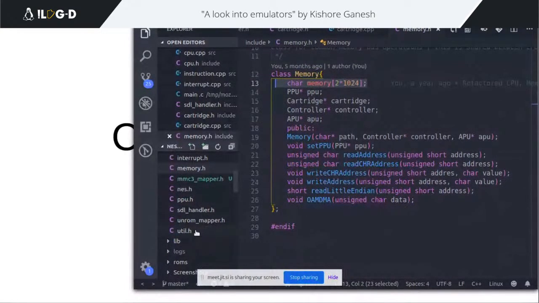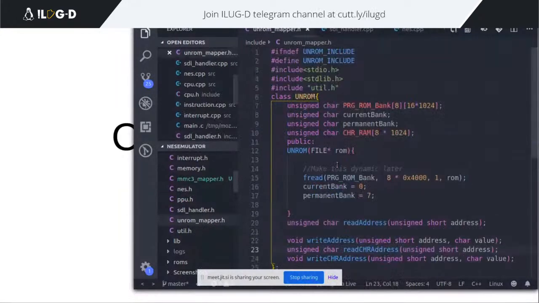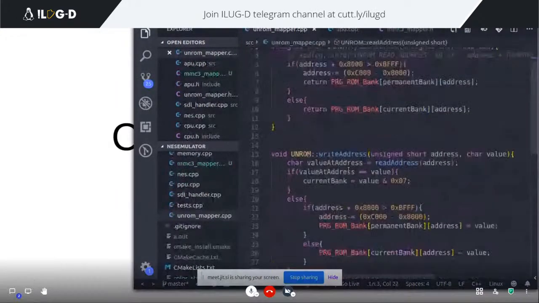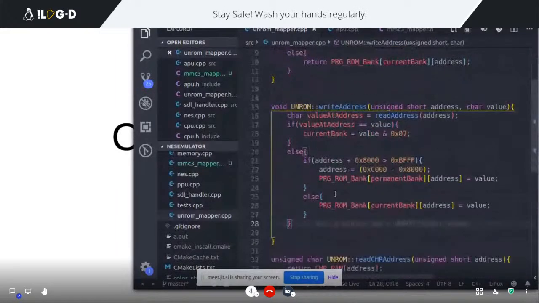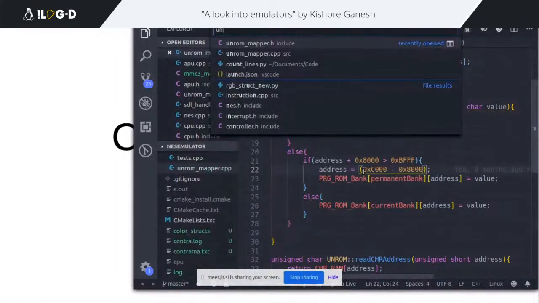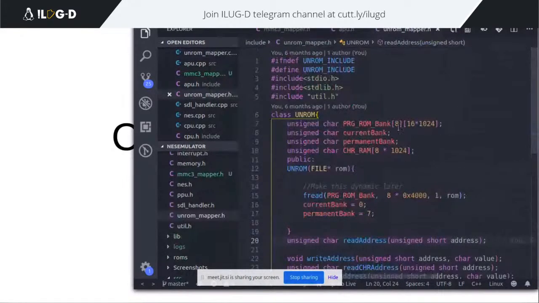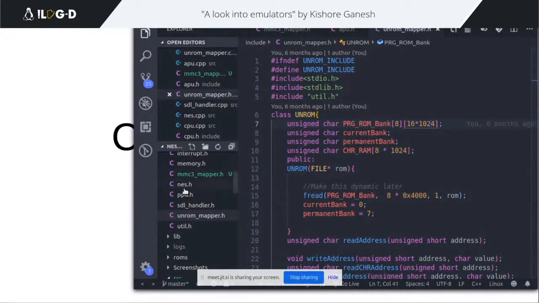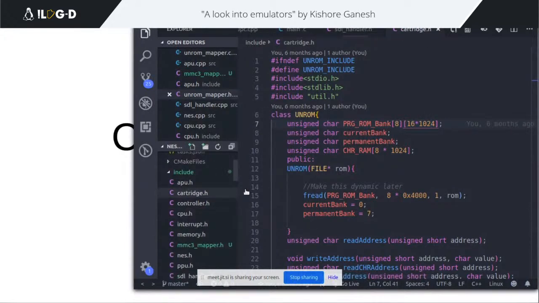Right. And one thing I would like to show you is the mapper. So I did tell you that the NES actually has these mappers on the cartridge, right? So as you can see here, we have 8 banks of 16 kilobytes each, right? And depending on the current state of the NES, we may switch between each of these banks. And so the NES may think it still has 16 kilobytes of memory, but it is actually accessing a much larger portion of memory, right? Okay, so that's a little bit about the NES.